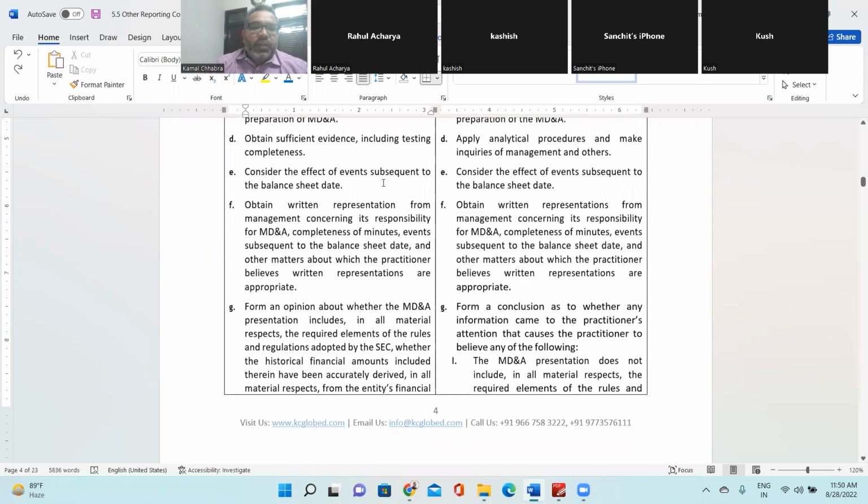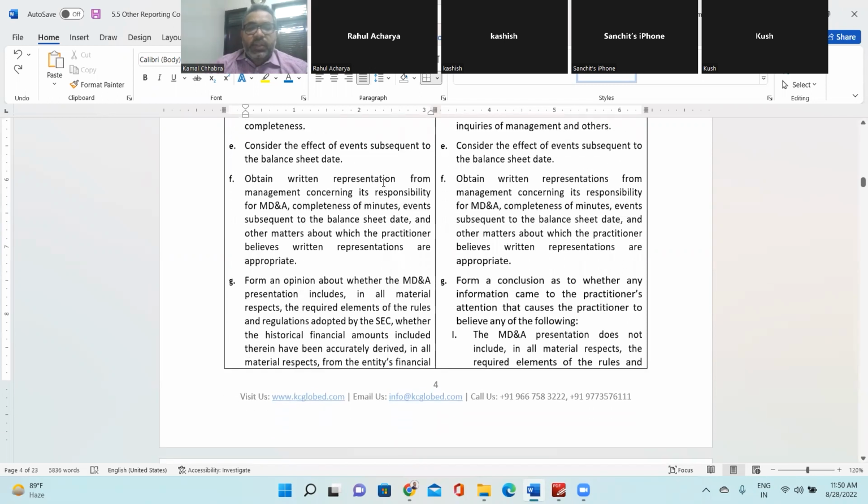Obtain sufficient evidence, including testing completeness. Consider the effect of events subsequent to the balance sheet date. So here also, if you have been appointed for the examination of MDA, you need to look at subsequent events as well.